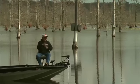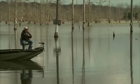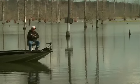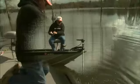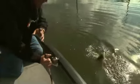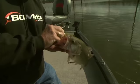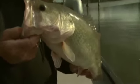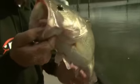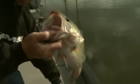Whoa, buddy. That's a good one right there. Feels like a, whoa. Oh yeah. Come on around here, buddy. That fish has been in deeper water. Got a white light color. Open up, open up. Come here. You liked it, didn't you? Like something been wrong with his back. Broken back or something. Healthy though. Light colored. Okay, say bye.